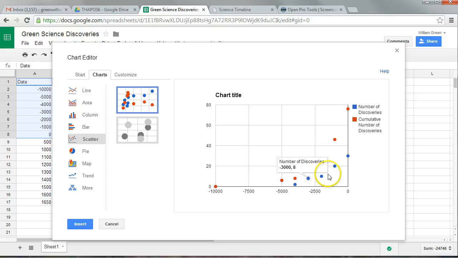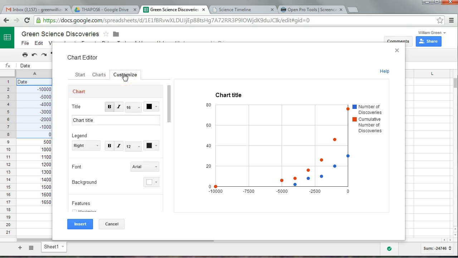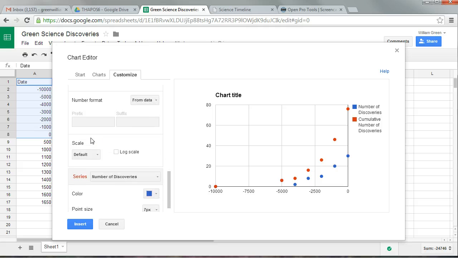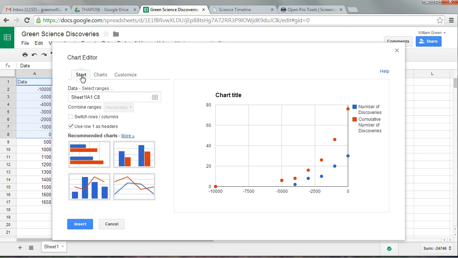Look at that. Now it actually shows the total number, I mean the cumulative number, and the broken down, kind of the disaggregated number here, the number within each time period. Okay. Now I don't really need that, so what I'm going to do before I insert this is I'm going to try to get rid of that extra data.